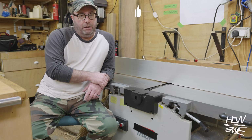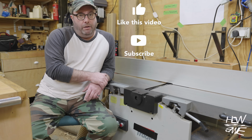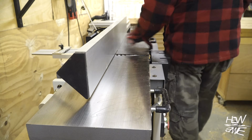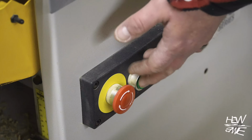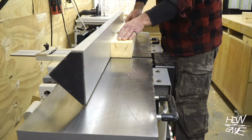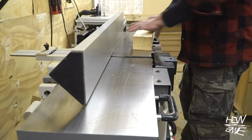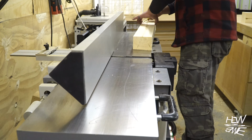Would I have a combo again? No. If I had the space, that is, I wouldn't have one again. I would have separate machines, 100%. The problem I find is you can mill up all your boards, go and rip them, make a mistake in your joinery, or you haven't thicknessed the right amount of boards, and you need to come back to it.